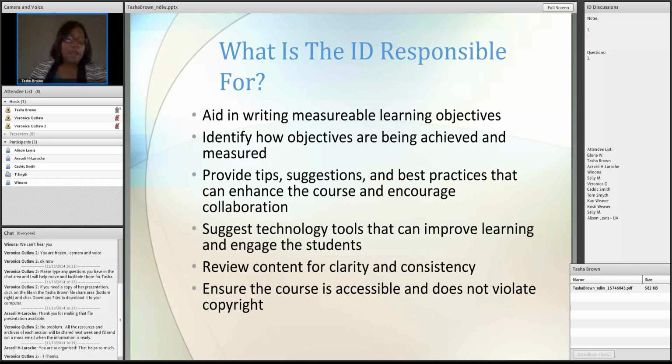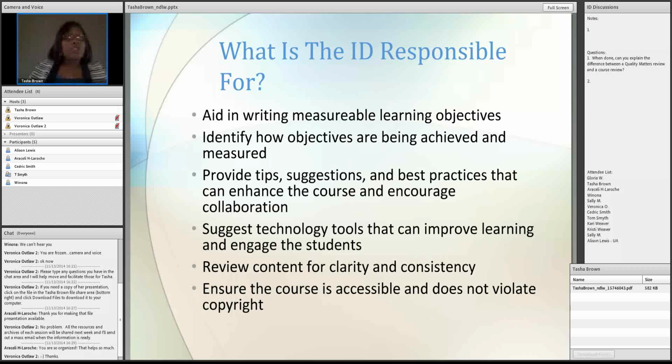So instead of saying the student will understand, because how can I effectively measure if you understand something? But if I would say the student will describe, the student would explain, the student would state, those are things I can measure. I can measure explanation or describing in your discussion post, or maybe in your blog post, or maybe in your exams. I can measure if you understand that. So make sure your objectives are measurable.